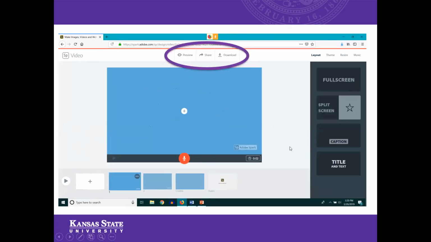All right, once your video is complete and you've made all the edits you want, you can preview in the middle of the screen where I have the circle, or down on the bottom left, which is this little arrow here. The share button is how you can create a link and share it other places. The download button is usually what I do. We're trying to have people go more to our website instead of driving them to something else. So I download it to the computer, and then you can use that link on social media, YouTube, your web page, etc.